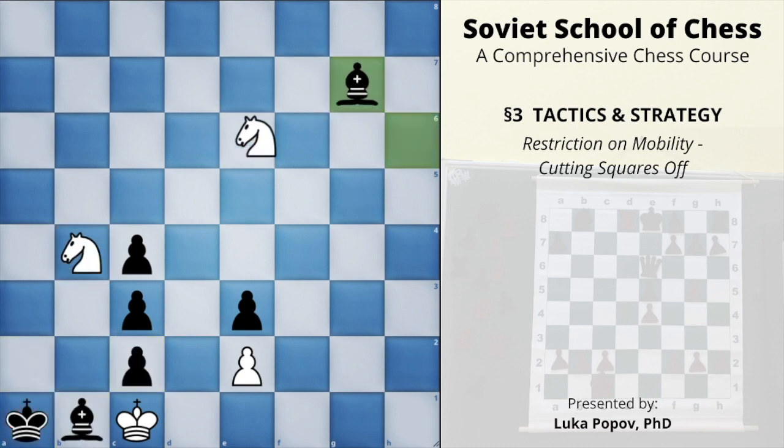So we can go back, and now this move, knight to e6, you see that this knight now dominates the bishop. And this is actually rarely seen in practice, that it is knight who dominates the bishop and not vice versa. And this is only possible because of this pawn here on e3, which obstructs the movement of the bishop. So thanks to this pawn, the bishop has only this square to go to, and this is how knight can restrict the mobility of bishop by cutting the squares off.